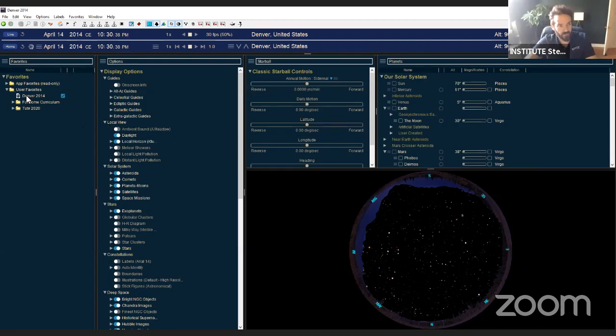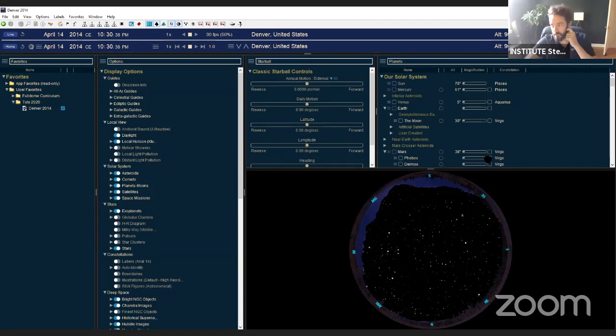So if I want to put this favorite into that folder, all I have to do is drag it. You notice when I start dragging that I get the highlight. So I can actually drag this and put it in between the two. That's what this line would do. I can put it in between things. But if I highlight over it, and you can see that it highlights the whole word, I can drop it in there. So now if I were to press this little down button, which would let me see the whole folder, I can actually see the Denver's in there. So that's an easy way to start organizing a lot of your favorites.